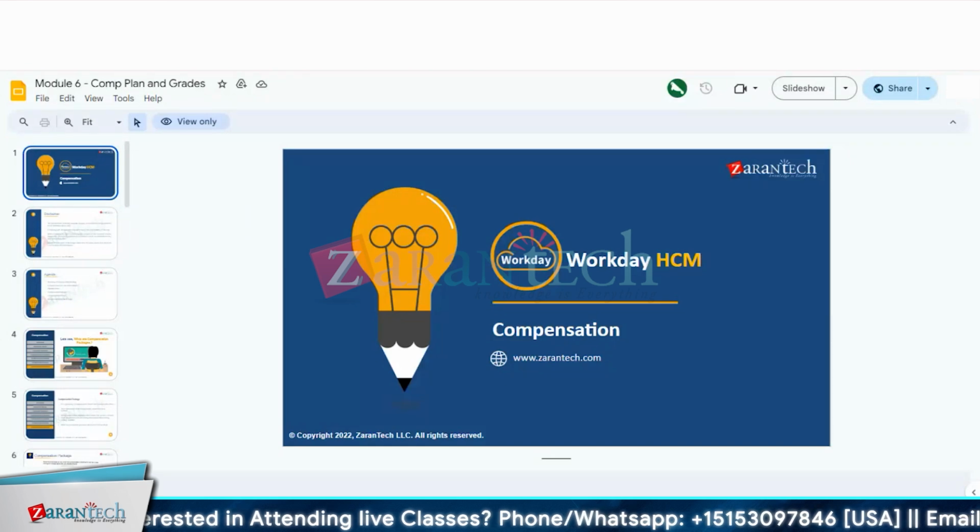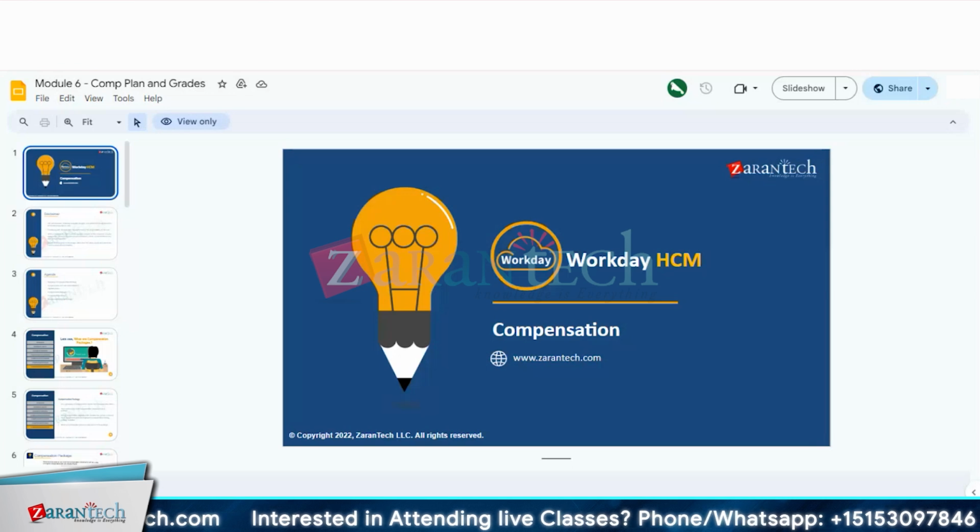So we're going to continue with where we left off with the different compensation plans. Specifically, we'll look at the one-time payment plans and the different types there are, and allowance type plans. We're not going to create all of them. It's pretty much the same steps, same fields, but they might have a different purpose. And then we'll look at grades, like we did, and then the job profiles.